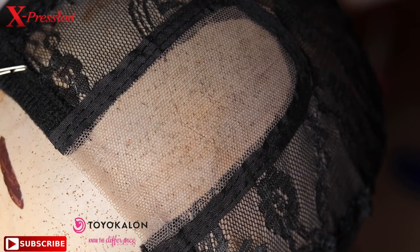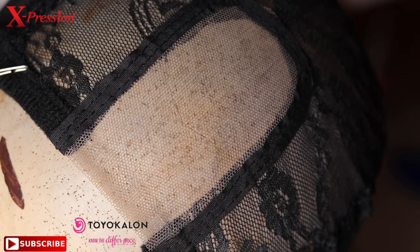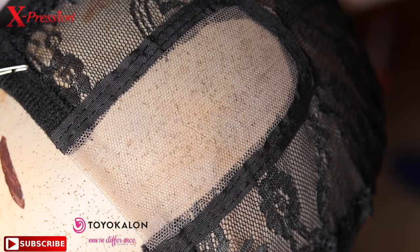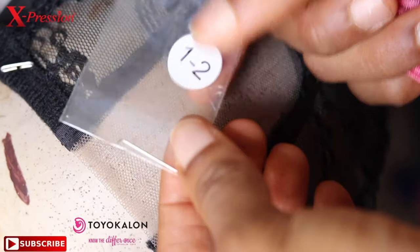You just take any wig cap of your choice and buy this type of lace material. Use a needle or a sewing machine to attach the lace to the wig cap just in front, where you want the lace to be, or where you want the closure to be. You can even do a frontal if you want.